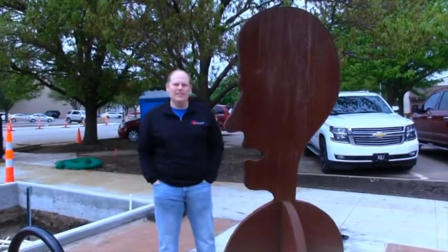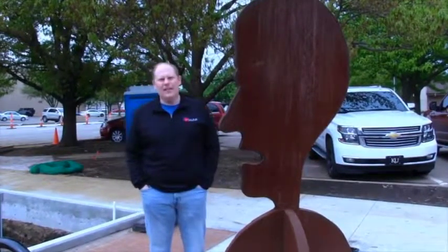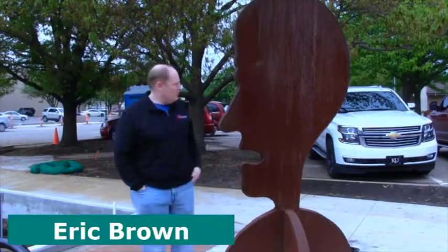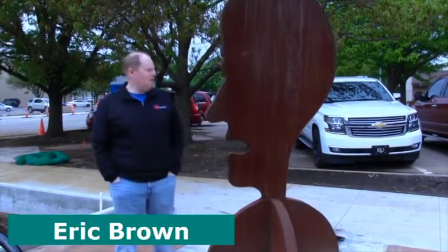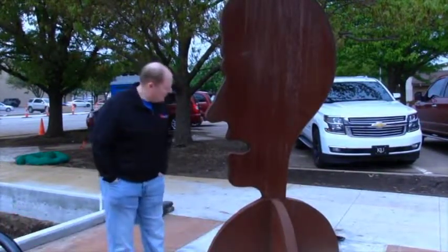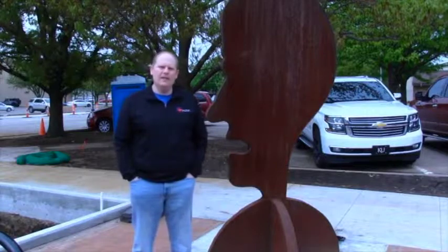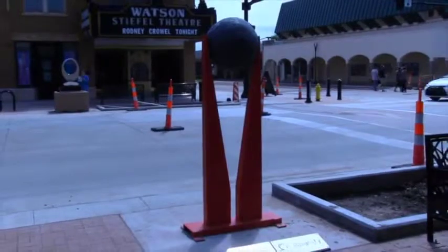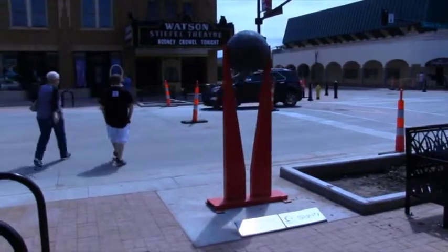My name is Eric Brown. I'm the president and CEO of the Salina Area Chamber of Commerce. It's beautiful Chamber of Commerce weather down here today for the 2019 Sculpture Tour of Salina Unwrap Party. My children and I got to unwrap this beautiful sculpture at the corner of Santa Fe and Ash — it's called 'The Man.' As you can see, it's a nice silhouette, very nice piece. Sculpture Tour of Salina is in its ninth year and is geared at bringing folks into the community to see the arts and culture that exists in Salina.